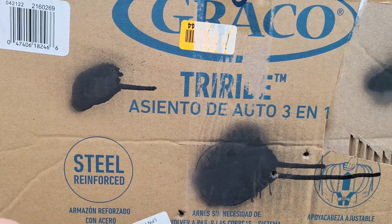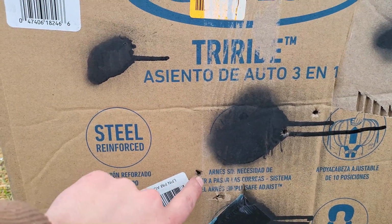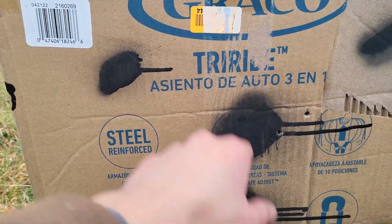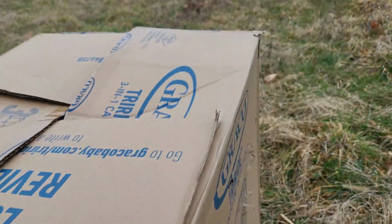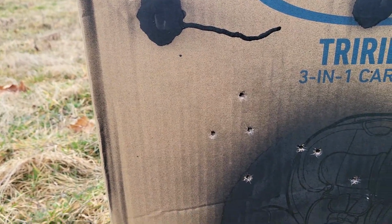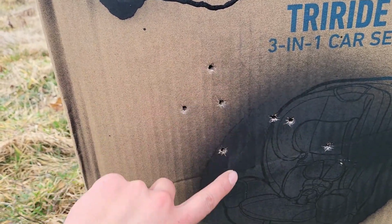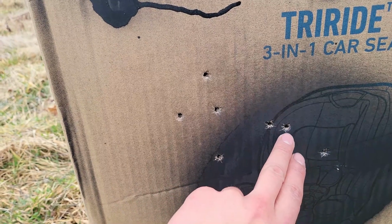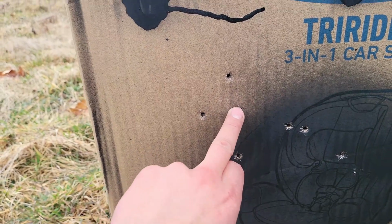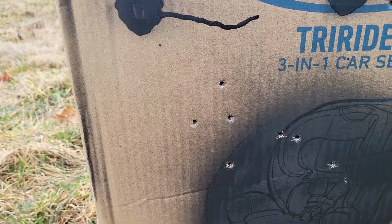So I just shot the last three shots at 100 yards. It was here, here, and here. So not too bad of a group. I actually did a five shot group here. Actually, it was a six shot group, and I hit within 4 inches. If you look here, it was these two shots, then this, and then these three, which the wind is a little bit kind of tricky today, so that's not too bad.